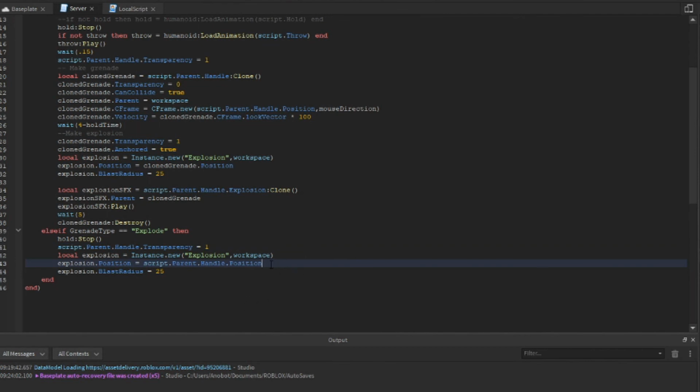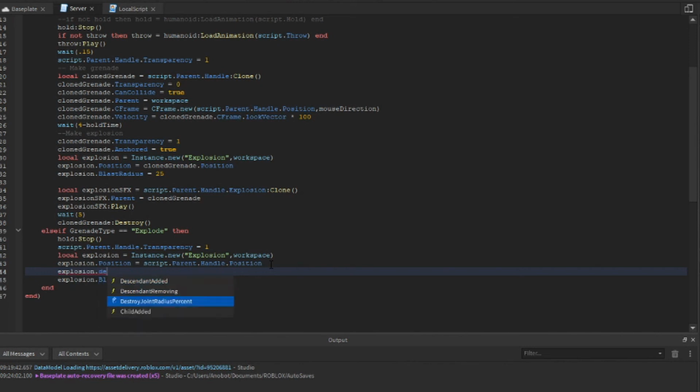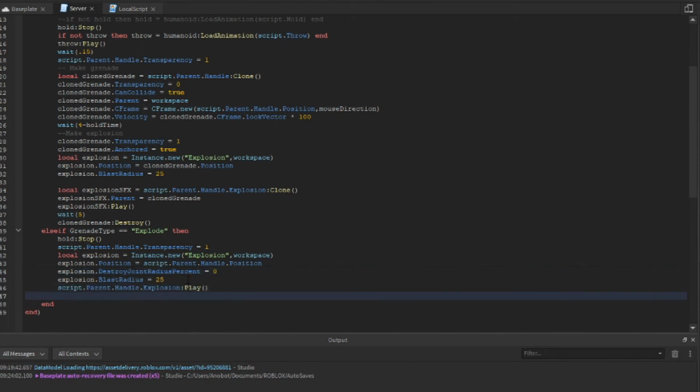And we're going to set explosion.DestroyJointRadiusPercent equals 0, which means it will not kill the player, making it non-lethal. And then we're going to set humanoid:TakeDamage to 60. It's optional, because grenades are already dangerous.